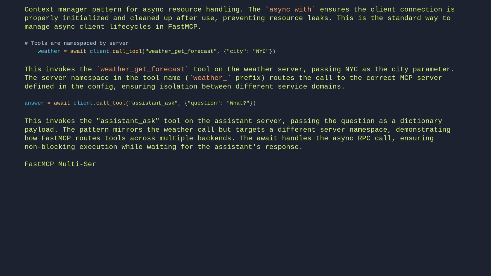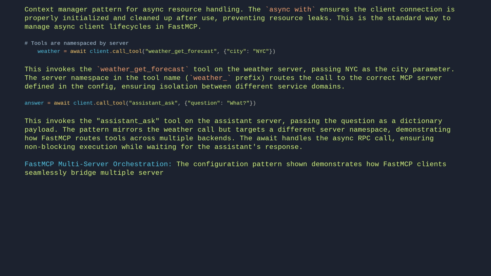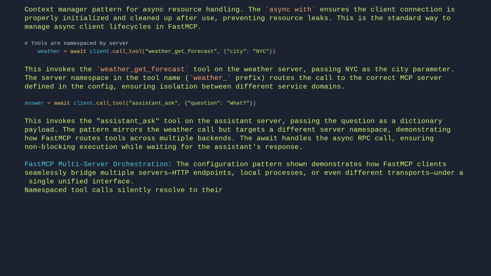FastMCP multi-server orchestration. The configuration pattern shown demonstrates how FastMCP clients seamlessly bridge multiple servers, HTTP endpoints, local processes, or even different transports under a single unified interface. Namespaced tool calls silently resolve to their respective servers, making distributed systems feel like local function calls.